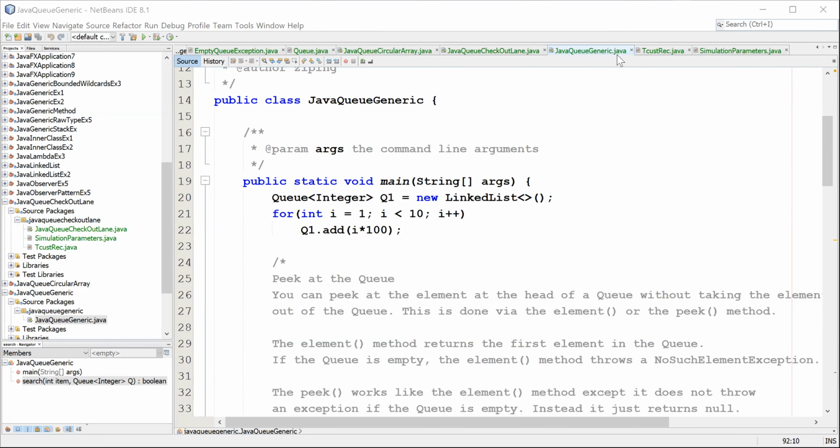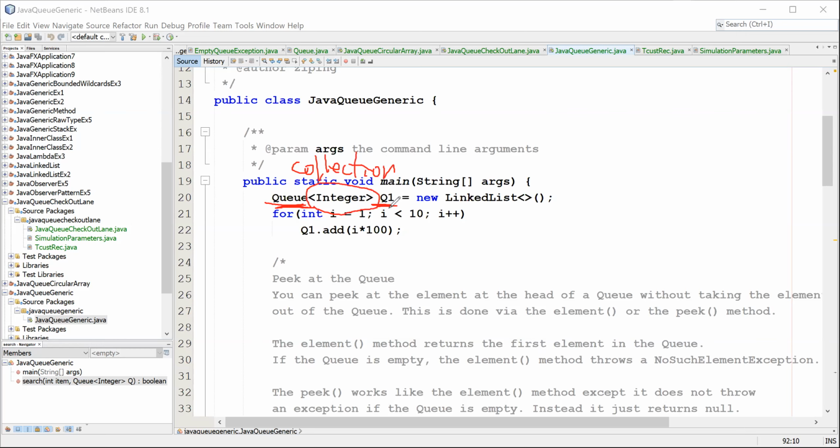So here, what we do is we create a q1 instance, and the type we say it's a queue. And also remember, like with all of the Java collections, you can customize it.